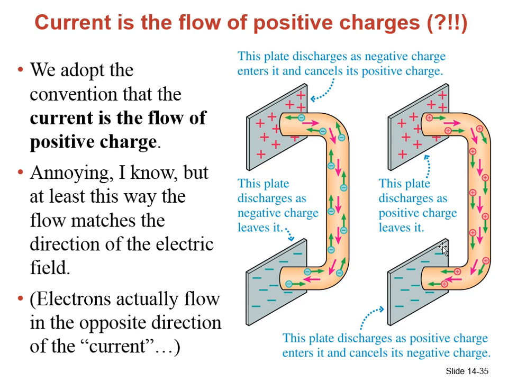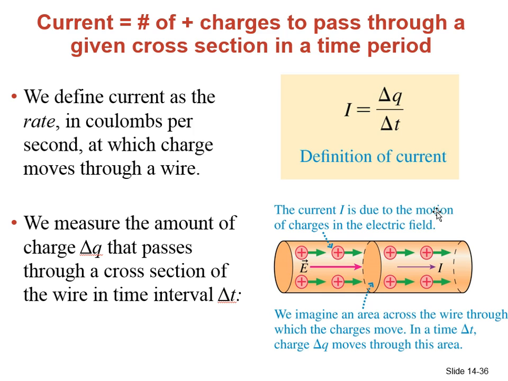And the reason is, if we really want to go through it, the current arrow is also the direction of the electric field. And if you remember, the electric field shows what a positive charge would do. So if you have a bunch of positives here, then the electric field will be pointing away from that positive plate, and then towards the negative plate. So anyway, that's our understanding of current, and so the application of this is that we're always going to draw our current arrows out of the positive terminal of a battery.